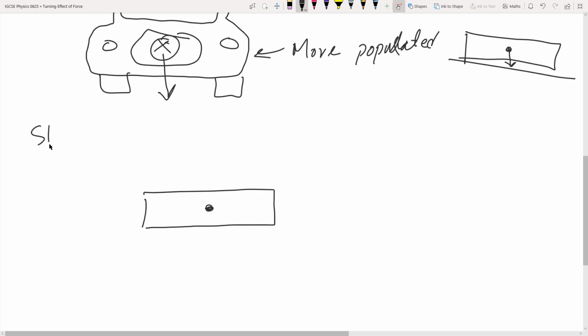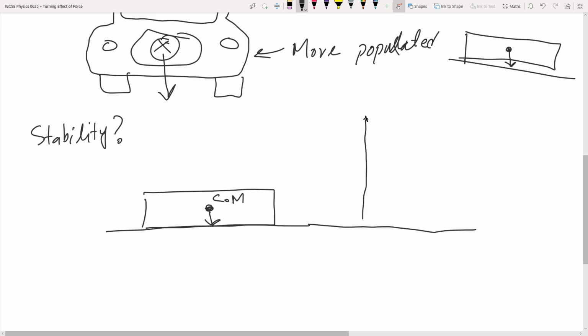Now what is stability? Now if the center of mass is closer to the surface, this is the COM, compared to another book which I stand vertically. It's standing vertically. Now again, the center of mass is going to be the cross section of these 2 points. I'm just going to draw these dotted lines over here.